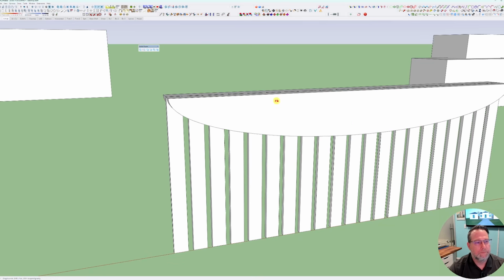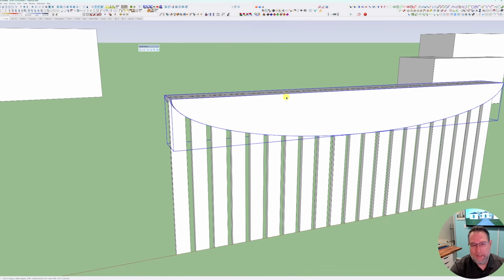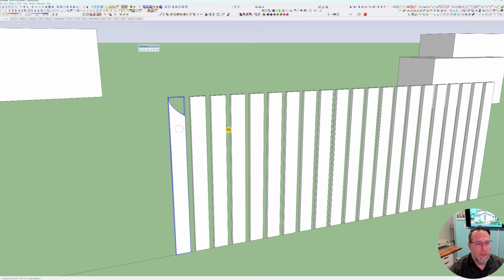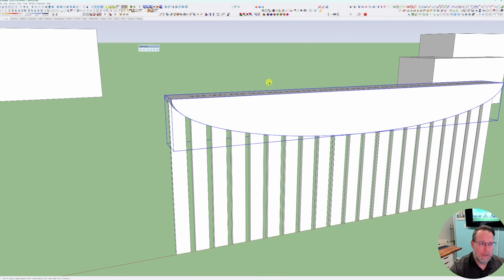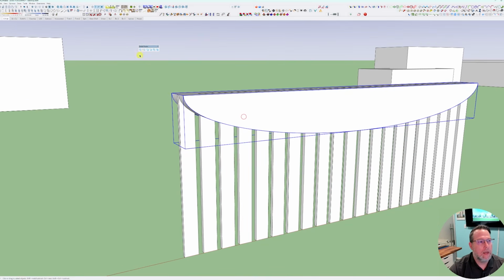I'm going to undo. So one thing you could do is I'm going to hit Control C to copy this, and then we will subtract this first one from the second one. Even though the box is now gone, if I hit Control Shift V for paste in place, that comes back, and I can now subtract again, and I can keep doing that over and over.